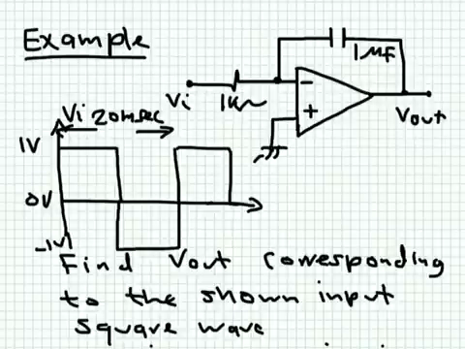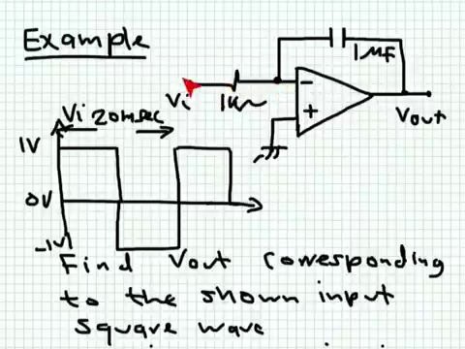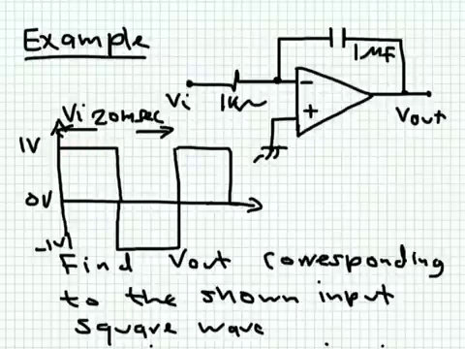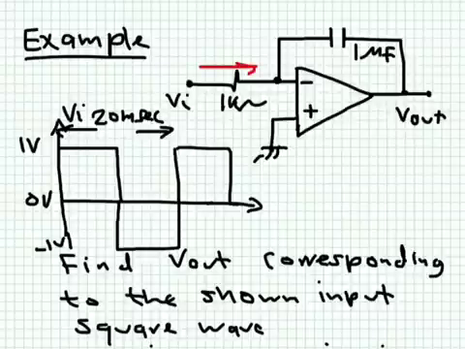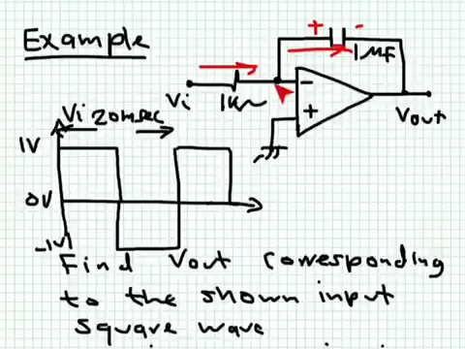The tricky part here, or the idea here, is that if you have 1 volt applied here, then there is a constant current flowing in this resistor. Where would this constant current go? It will be used to charge the capacitor. So when you have a positive voltage, this positive voltage will result in a positive current, okay? So the capacitor charges this way, and because this is a virtual ground, this will result in negative output voltage. So the output becomes negative, okay?